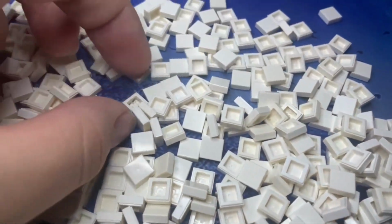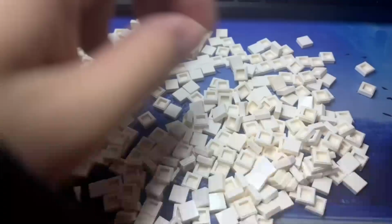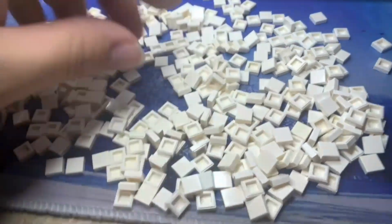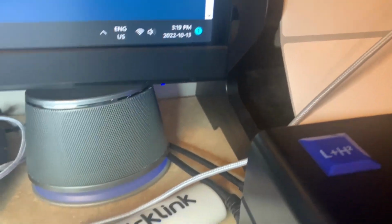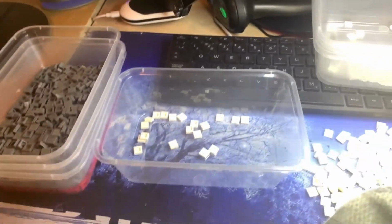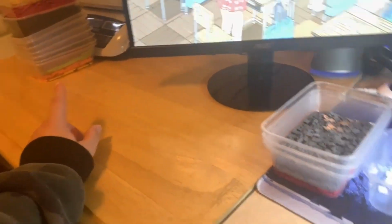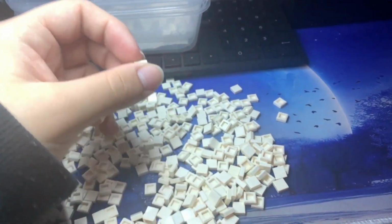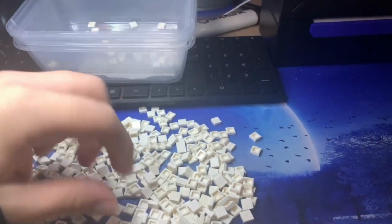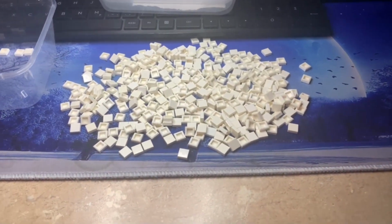Oh, look how nasty this one is. That's why you pour them out or look at them in the container, to just try and find the nasty ones so you can throw them out as you work. So this is going to definitely take a very long time. I'm starting at 3:19 p.m. and I'll just see how much of this stuff I can get done today. I wouldn't be surprised if this takes me all day. Even the 1x4 tiles are easier. And oh yeah, these ones here, sometimes they'll even be cracked on one of the sides, so you have to look out for that as well and stuff like that. But one day closer to being able to part out only new stuff.